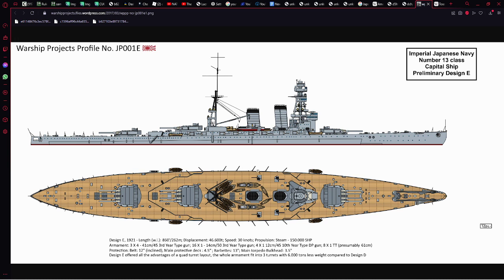1, 2, 3, 4, 5, 6, 7, 8, yeah, 61. Belt 12-inch inclined. Oh yeah, you can see that it's bent outwards. It's interesting. I mean, the bad thing about having 3 quads is you lose the front one. You basically become a reversed French ship, and you have to reverse your ass into everything just to use your guns.